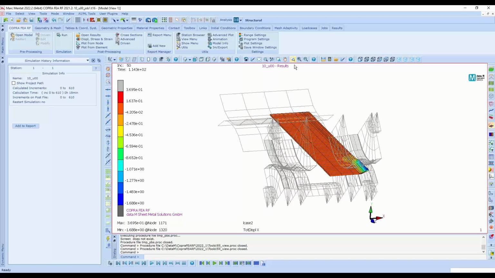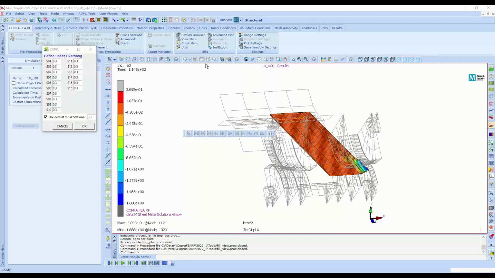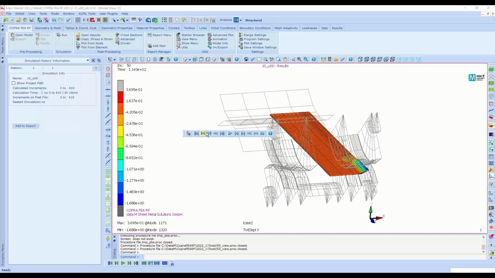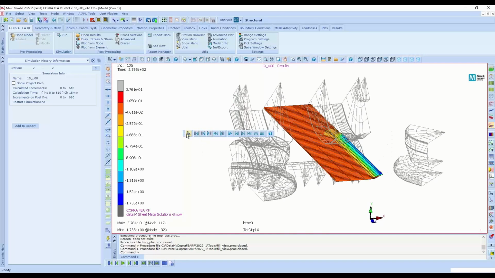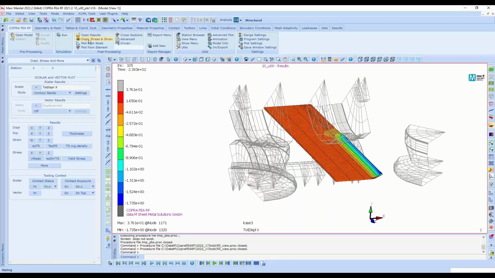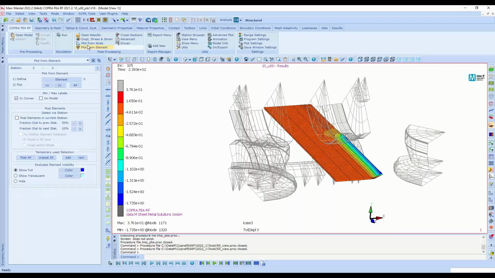So right now, this is quite a short strip, but you see that in the navigation toolbar, we have also the sheet overhang directly here, so you don't have to go through, I think it's a show menu, maybe, I don't know. So this is one thing we also changed.